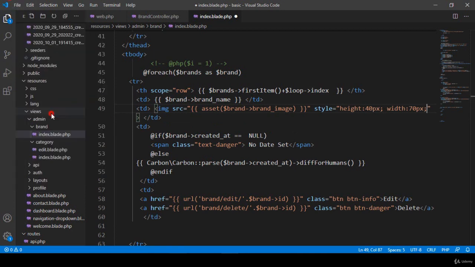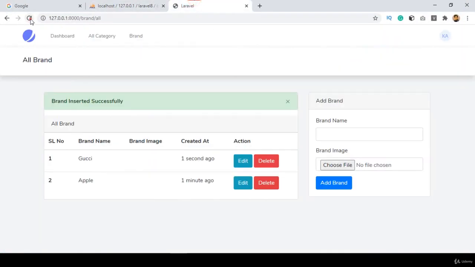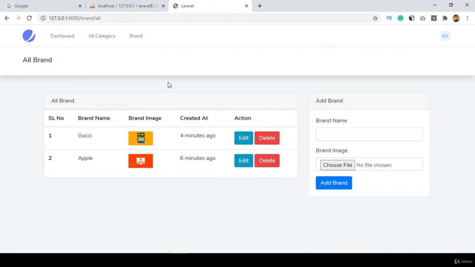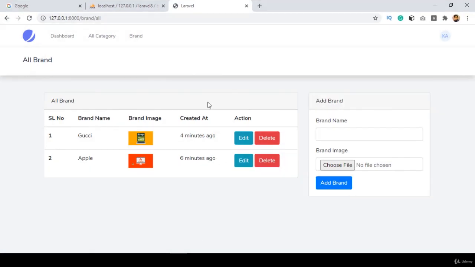Now if you click save all, and go to your site and refresh it, yeah, you can see that is our Gucci, our product image is visible, and it's also showing created at, that means the created time, and also displays the images and the created time. So here that is our images, and I also show our height and width. Perfect. I hope friend everything is very clear to you.